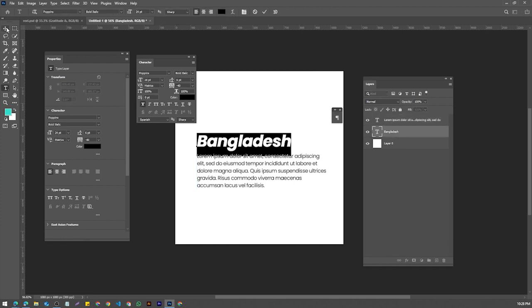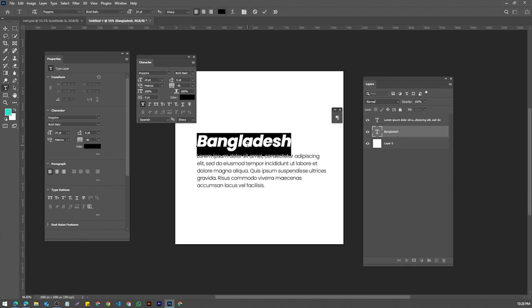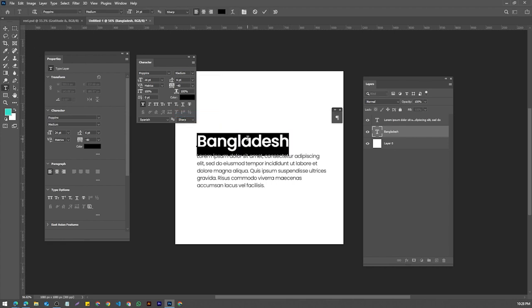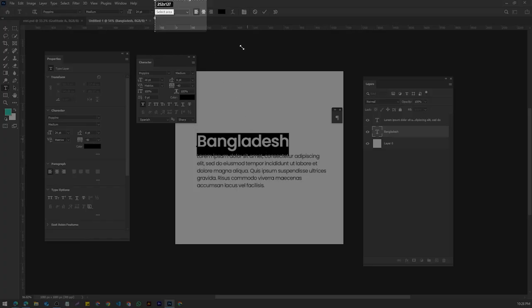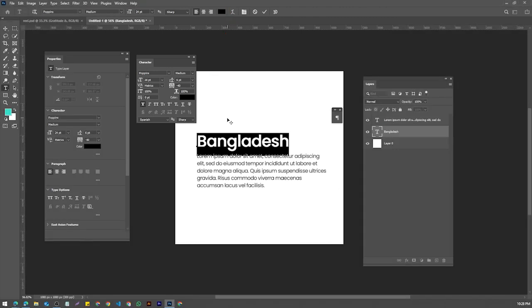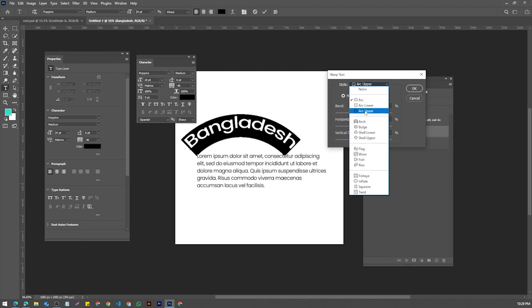So let's say maybe it's Tahira. She told me that she wants to bend this text. In that case, first of all, let's make it medium, not italic. First of all, you need to select the text. Once you select the text, on the top panel you will see an option like this, the warp text option. Once you select this text, you will get this option, and then a pop-up will open. Then you may change it like this.